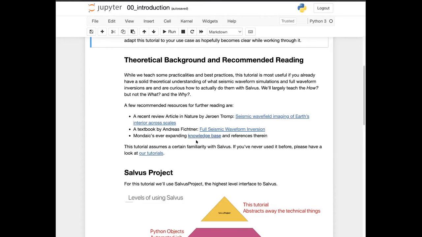What you basically do in full waveform inversion is try to recreate synthetic seismograms that match the real ones, with the goal of recovering seismic velocities and densities in the Earth. You iteratively update: you start with some starting model, you run some simulations and you compare the simulations to the observed data. Then you keep updating your velocity model until the synthetics computed through the updated model best match the data. That's the general idea behind full waveform inversion, and it falls under the umbrella term of PDE-constrained inverse problems.